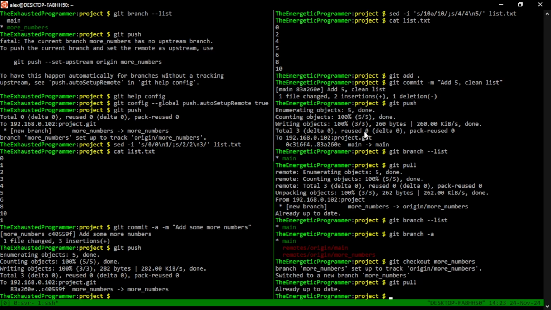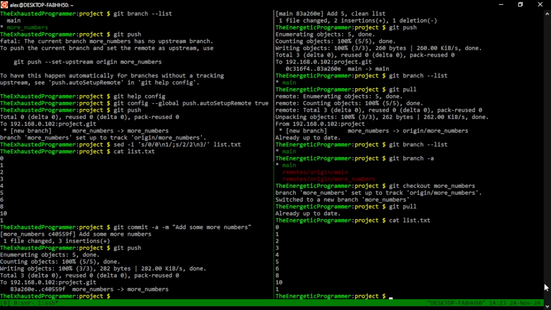As you see, it pulled in byte changes and stuff like that. But an extra git pull to make sure you're up to date is always a good thing to do when you're first starting work on a project, like for the day or after lunch. Just come in, git pull, make sure no one's made any changes that you need. And then we can look at the list and again see that error.